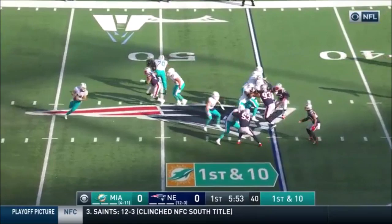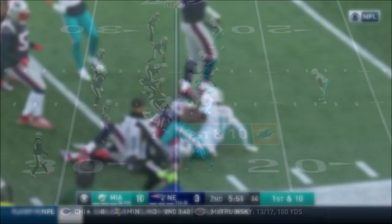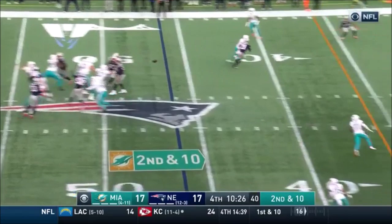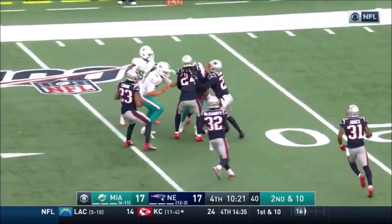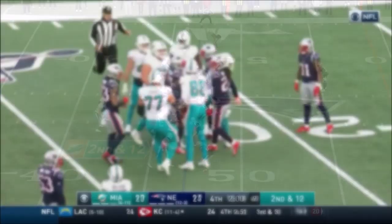Play fake to Laird this time. Fitzpatrick on the move and throws, complete to the near side of the field to Parker. Fitzpatrick starts from his own 25 and throws this one on the money. Fitzpatrick throwing it wide open over the middle is Parker. Devontae Parker inside the 25 and brought to a standing halt. This one's going to go deep and the catch is made by Devontae Parker. Parker this entire game attacking Stephon Gilmore.